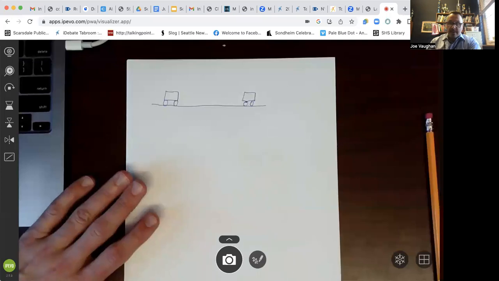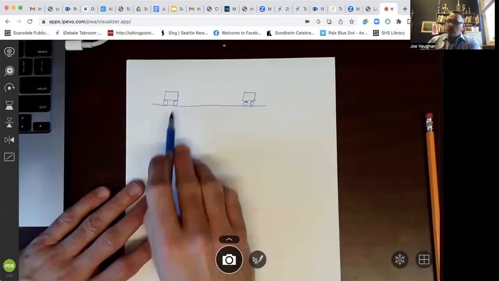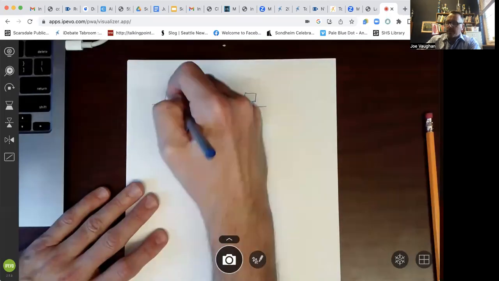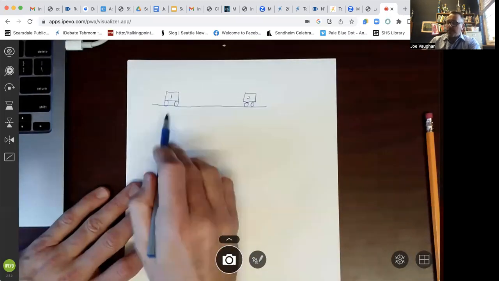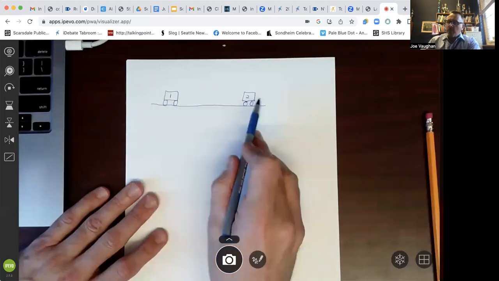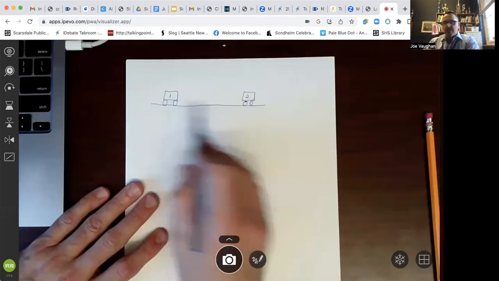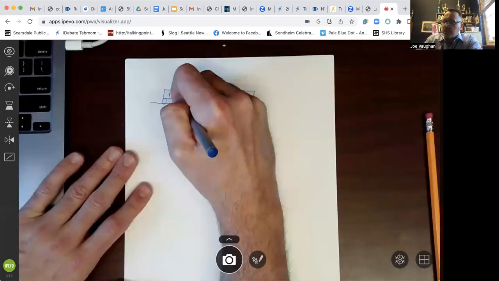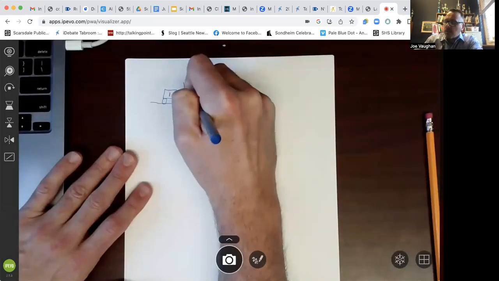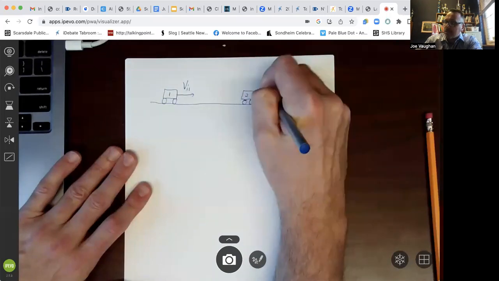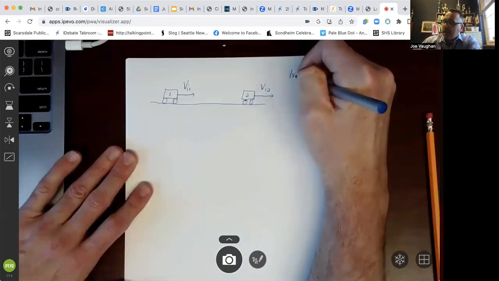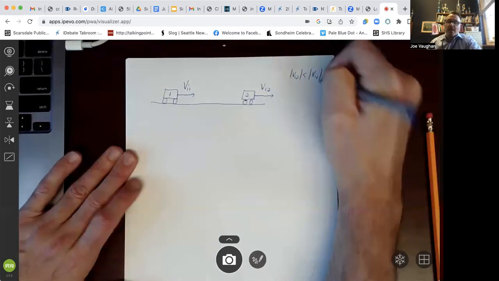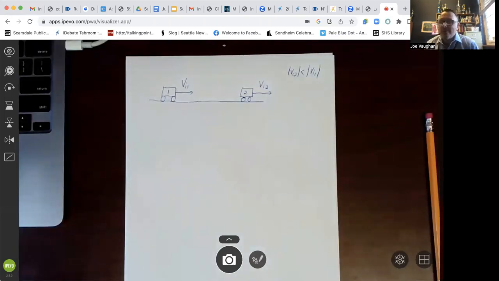Well, what that means is that when these two things collide, and we'll call this object one, moving towards object two, and two is moving towards one, or two is moving to the right and also one is moving to the right and they collide, whatever the mechanism is, it doesn't matter. I'll just have some sort of initial velocity one and some sort of initial velocity two. In this case, obviously VI2 would be less in magnitude than VI1. Otherwise, it would never collide.